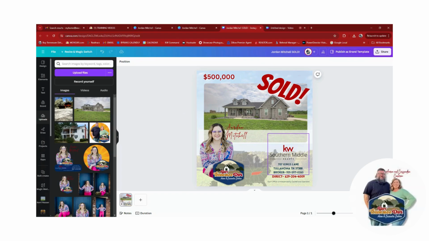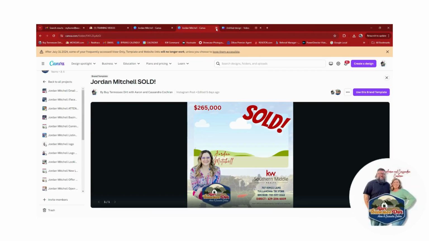So now we'll be able to park this on the website and we'll post it all over the internet for you guys. And it's going to show off what types of homes and what price points you're selling at. I really like this because it's going to show versatility. So as you guys are going through and selling $100,000 homes and $4 million homes, it's going to show that you're capable of doing so much and that you're going to treat the clients the same way across the board. So again, share, download, and download that information.